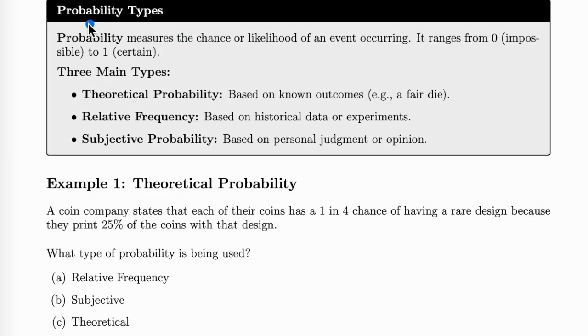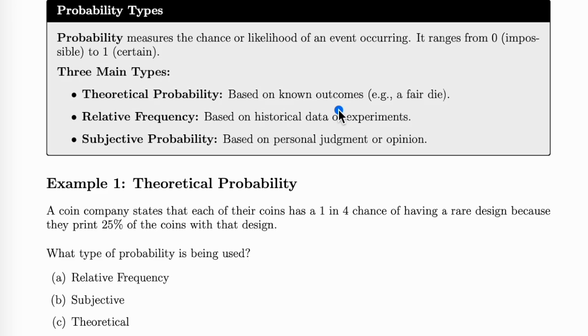Now let's start looking at the types of probability. We have 3 main types we're going to talk about in this class. We have theoretical probability, and that's based on known outcomes. And I should have added in here as well, make a note off to the side that the probability of all the outcomes should be the same. Each outcome has an equally likely chance of happening.